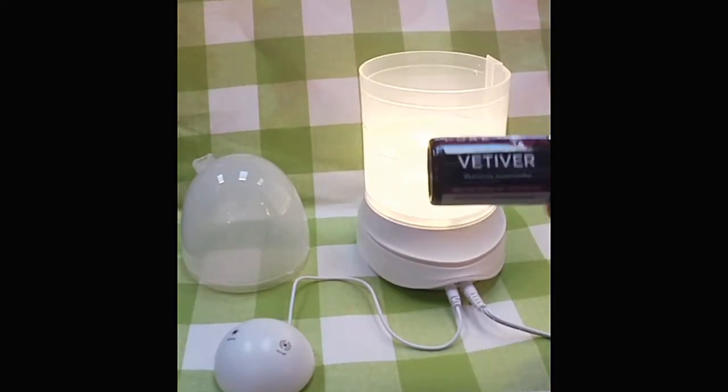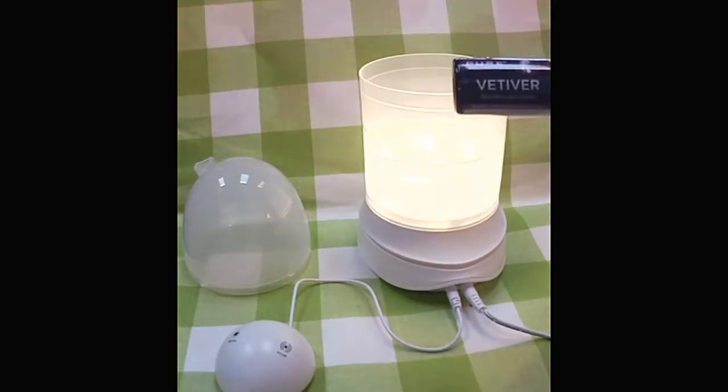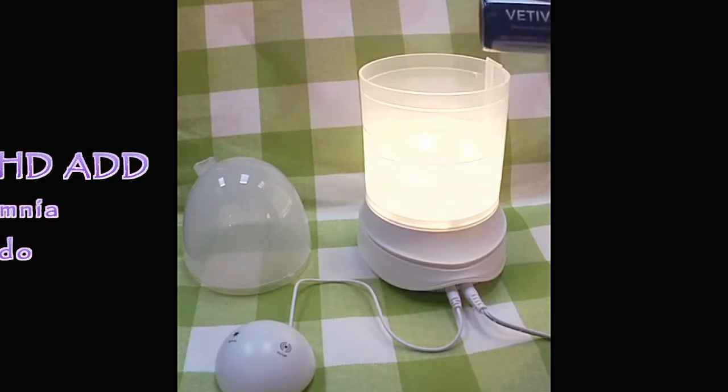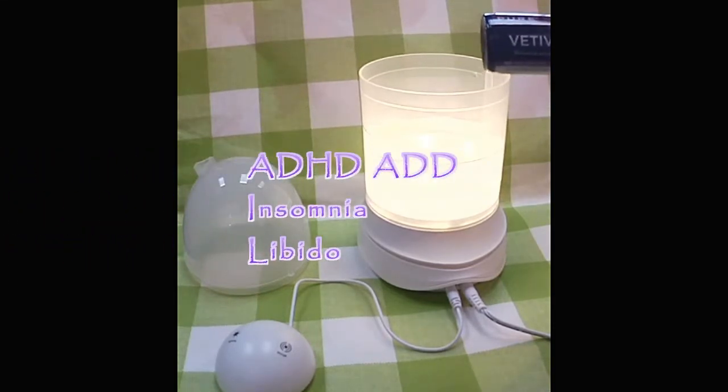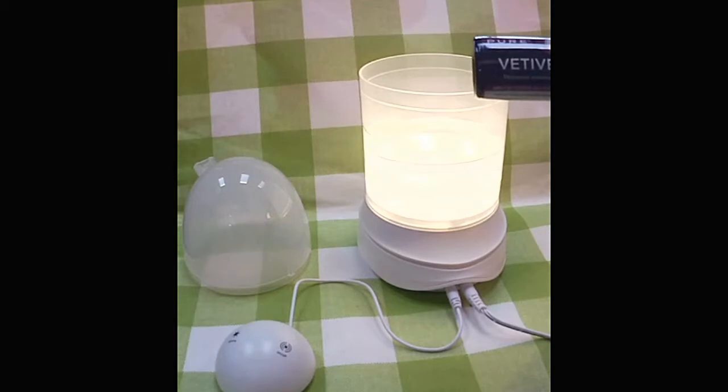This is vetiver oil, pure vetiver essential oil. This essential oil has a lot of health benefits. Recent research credits vetiver oil for treating symptoms of ADHD and ADD. It's also known to increase libido, and treat insomnia without drugs. There's a number of vetiver oil benefits you can take advantage of. So if you haven't tried vetiver oil, it might be an oil you want to try because of all of the benefits.